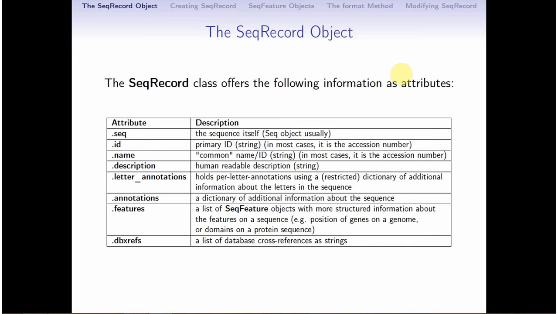Later we'll see, for example, where the CDS is, what gene it is, from which position to which position in the whole sequence the CDS lies, and which part is the translated protein. And lastly, .dbxrefs is a list of database cross references as strings, so the references of this sequence.